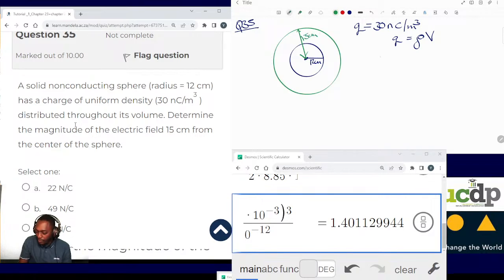And we know that EA equals Q enclosed over epsilon naught. And A, what is our area now? Now the shape is no longer a cylinder, but it's now a sphere. Do you realize that? It's now a sphere. So what is the area of a sphere? That's the question. What's the formula for the area of a sphere? Area of a sphere is given by what?